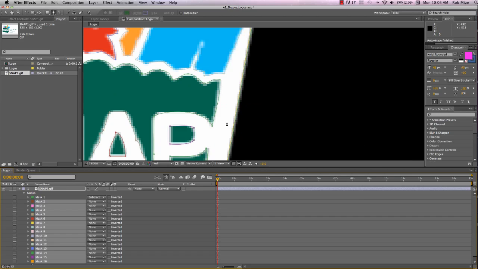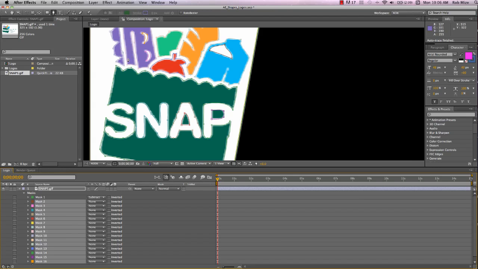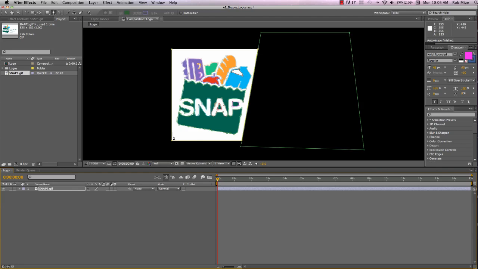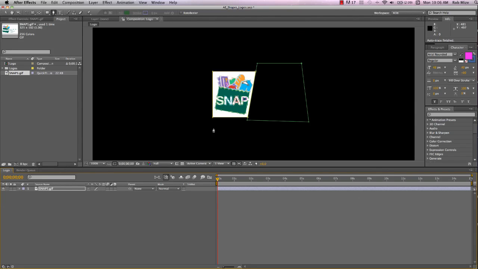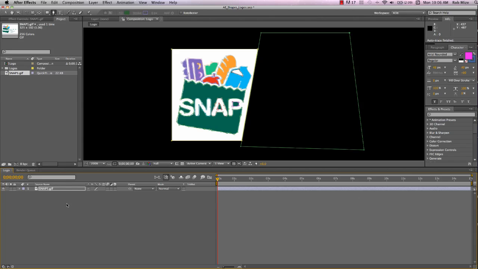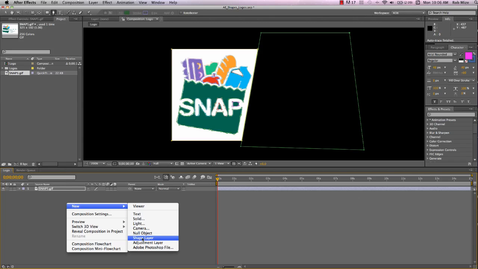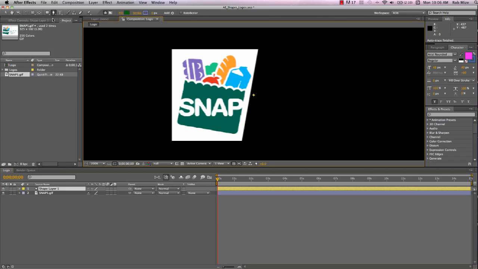Okay, as you can see, After Effects has created masks around these various shapes in the logo, again based on the luminance channel. And these masks are going to be the basis for the shapes that create our vector art logo. So let me create a new shape, and I'll start by grabbing my pen tool, and I'll just make a quick triangle.